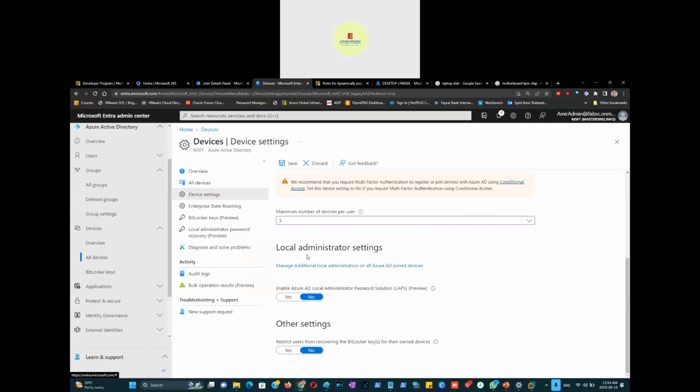So yeah, now you understand what a local administrator is. I just showed you here on the machine. So I'm going to go for manage additional local administrators on all AzureAD joined devices. Suppose you have 5,000 devices that are joined to AzureAD.